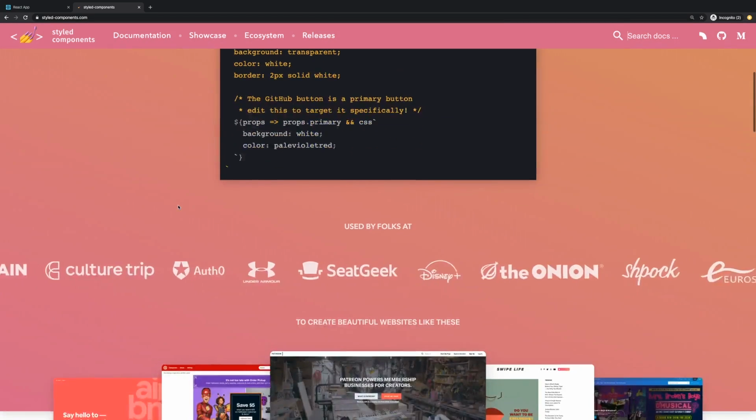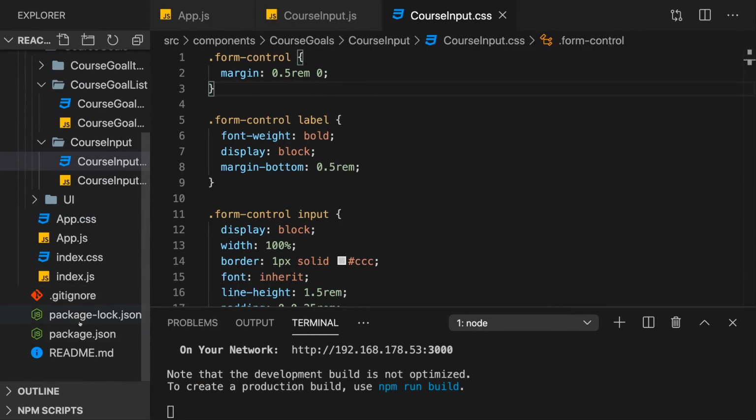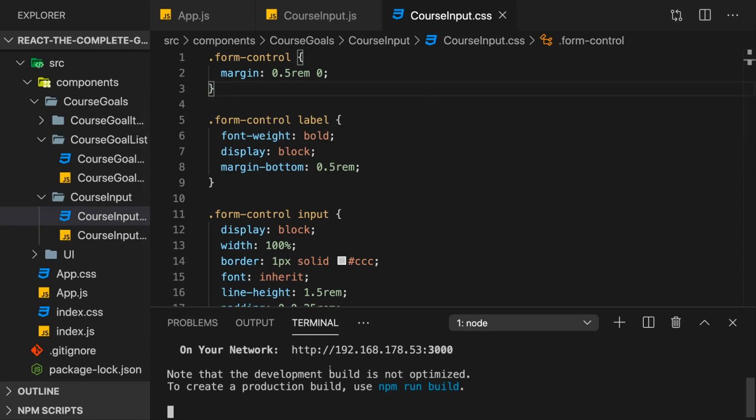Now, to get started, we need to install that package. And here you see the command you need to run for that. Now, if you've never installed packages before, keep in mind that our project here already has a couple of packages on which it depends. For example, React. And we're just adding one more package here.